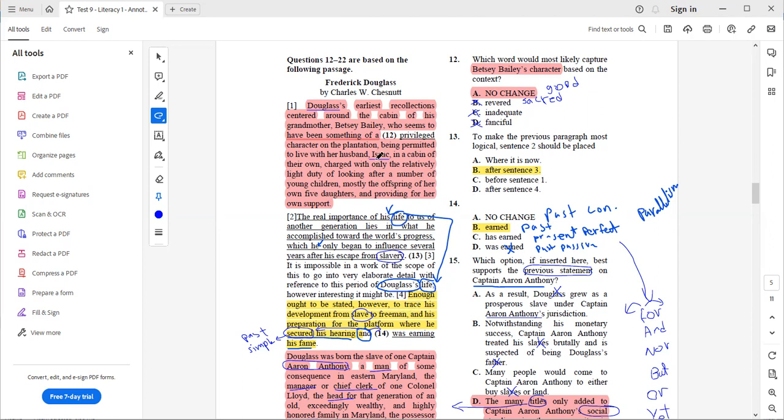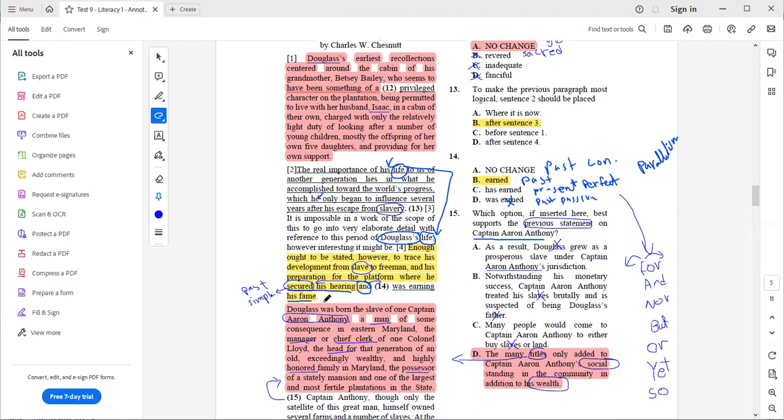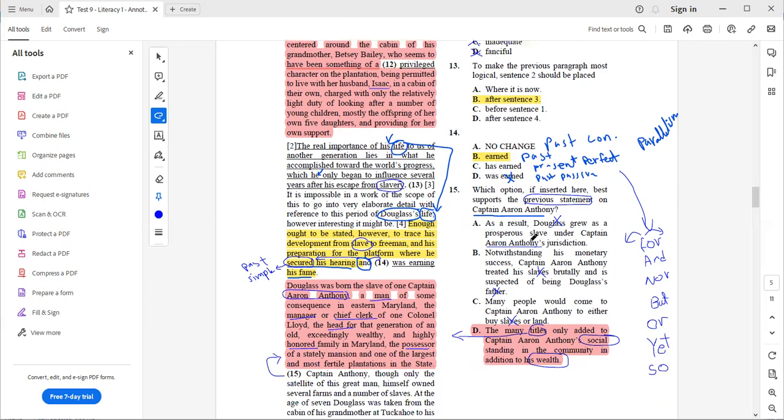Before sentence 1? This is completely wrong. Why, Pilot Kareem? Because he mentioned he, so he here is going to be a vague pronoun if you bring it in the beginning. Okay, after sentence 4. Do you feel that we can put it here? No. Why? Because life and slavery were mentioned in the 2 sentences that come before. Clear? Yes. Thank you.